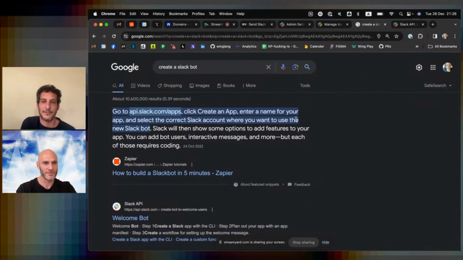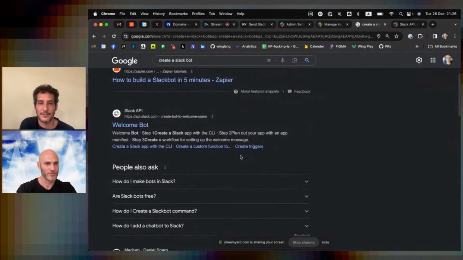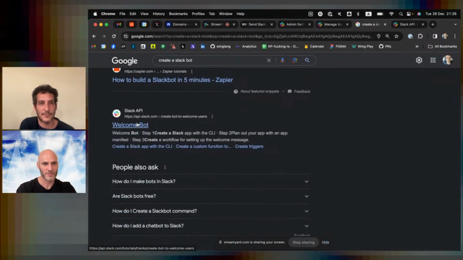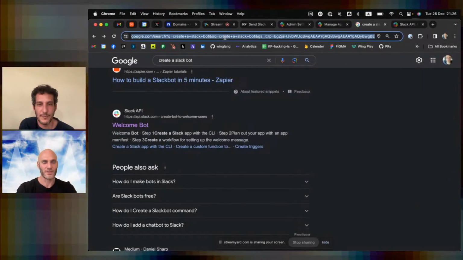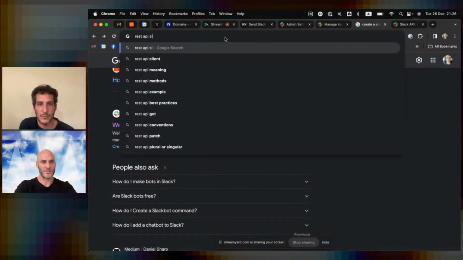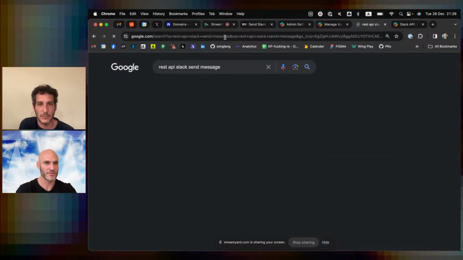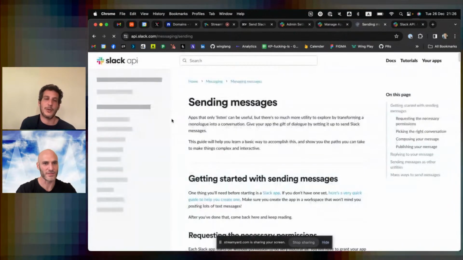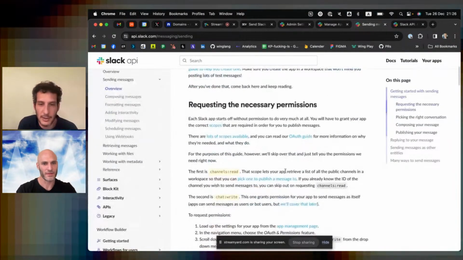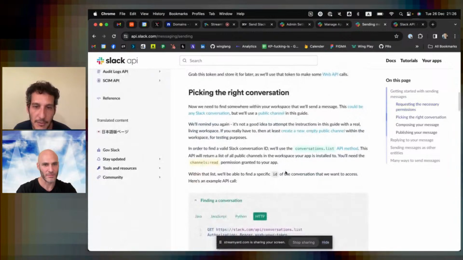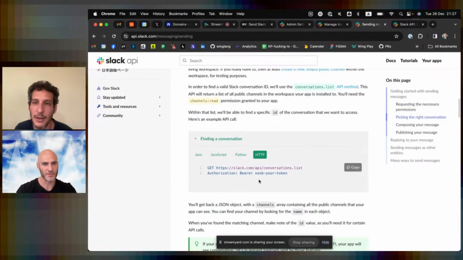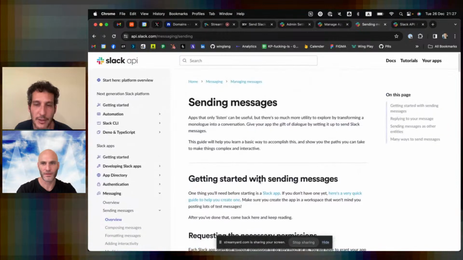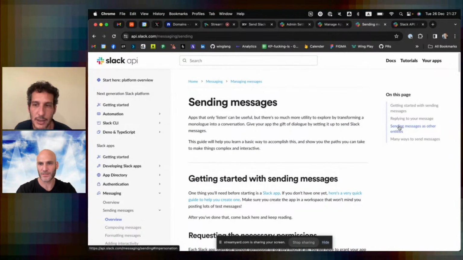REST API Slack send message. Sending message. You're going to look for the bearer token, something like that, right? You need the channel.